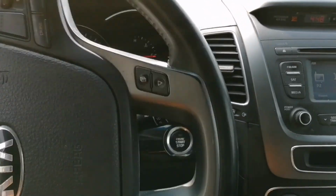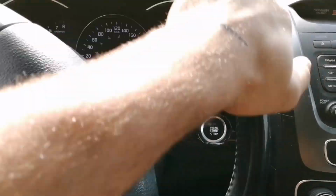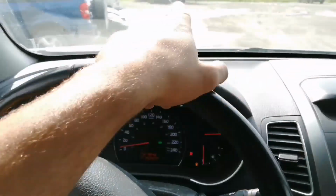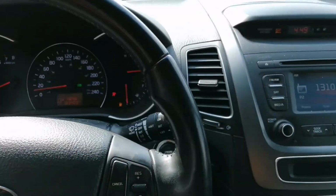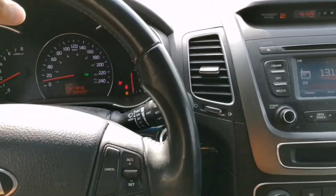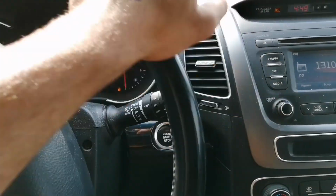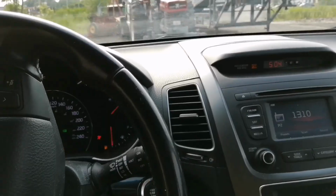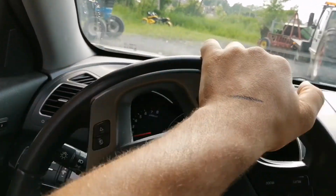Although everything drives good on the highway and the brakes are good, I can still feel in the potholes that both suspensions at the front have components that need to be checked because they are making noise. Other than that, I'm pretty happy with the drive.